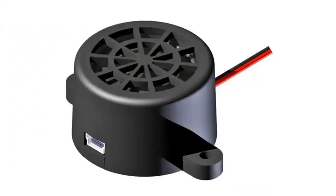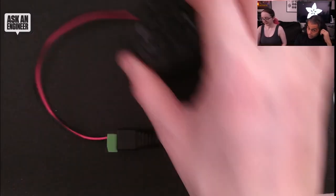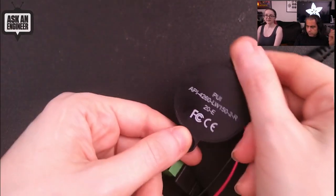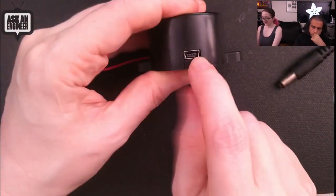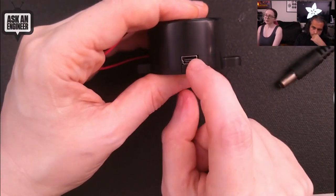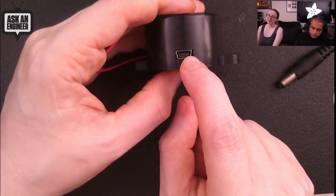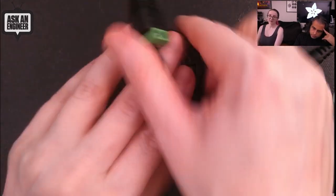I get lots of emails from people who just want an MP3 to play when they turn something on — this is it. This is the easiest, fastest, best way to do it. The device has a speaker and cool mounting tabs, it's FCC and CE certified, fully enclosed. It uses mini-B USB — a little bit of a mystery, but everyone has adapters. Plug it in, transfer to disk drive, drag over the file.